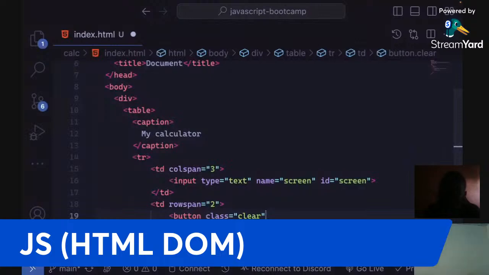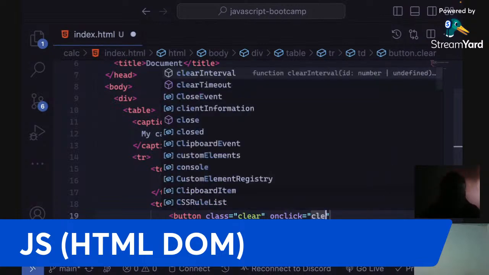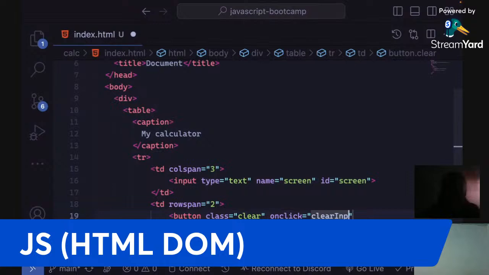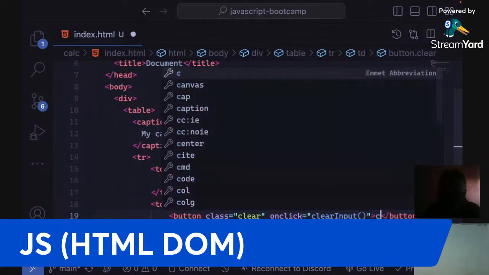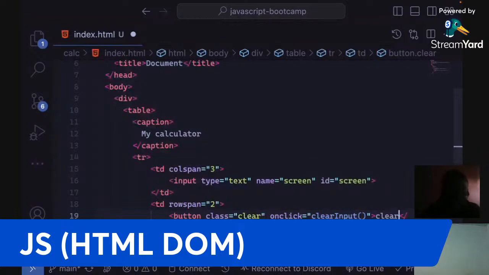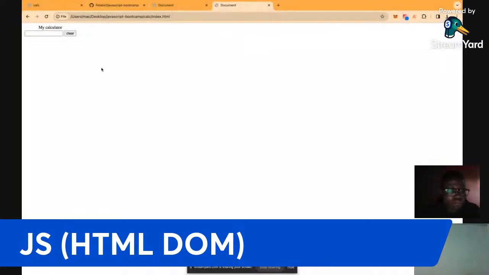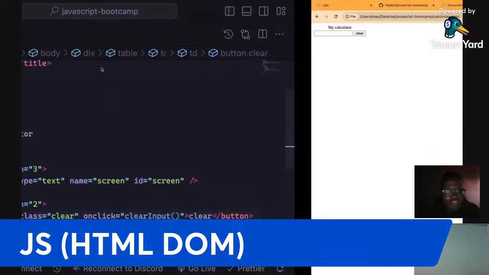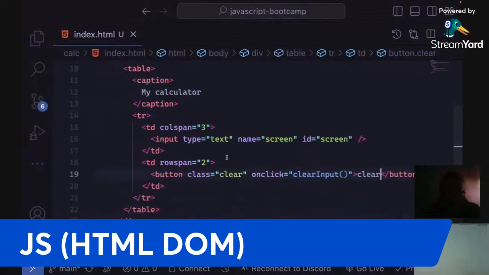And of course, for the event we want, it will run a function of clear input, which we are going to code right away. Let me see how this comes in. Yeah, something like that. So we're almost there.